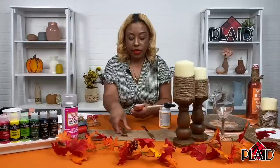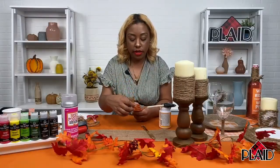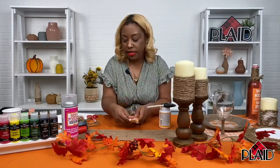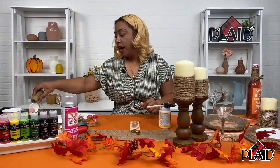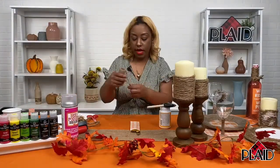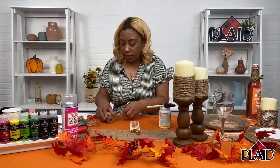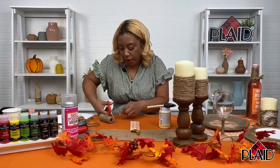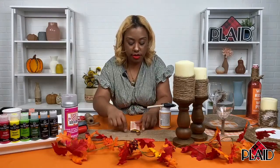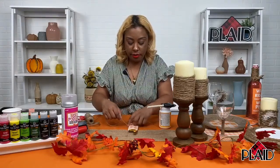All right. And then we're just going to slide our silverware right in there. And then, like I said, just because I want to be extra cute, I am going to grab some twine, and I'm going to cut a little piece, and I'm going to tie it around and create a bow. All right. And then that will be it.